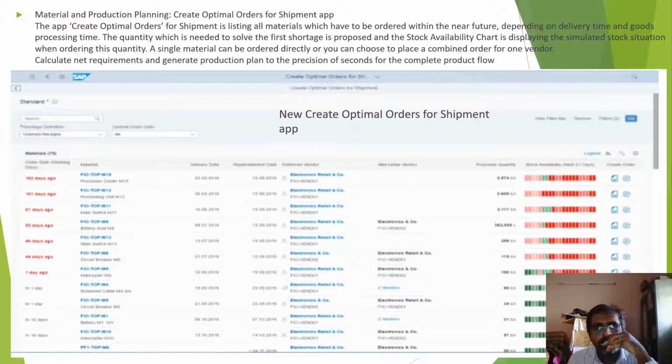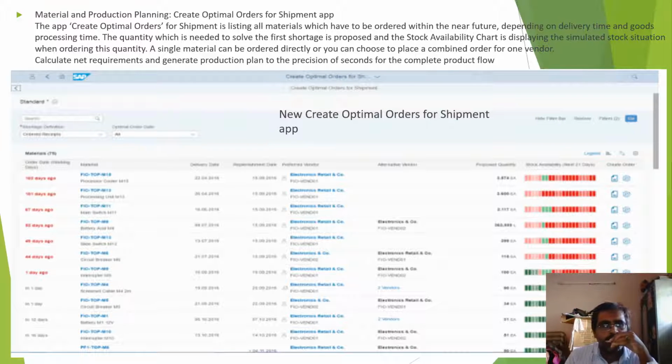The quantity which is needed to solve the first shortage is proposed, and the stock availability chart displays the simulated stock situation when ordering this quantity. A single material can be ordered directly, or you can choose to place a combined order for one vendor. Calculate net requirements and generate production plan to the precision of a second for the complete product flow.